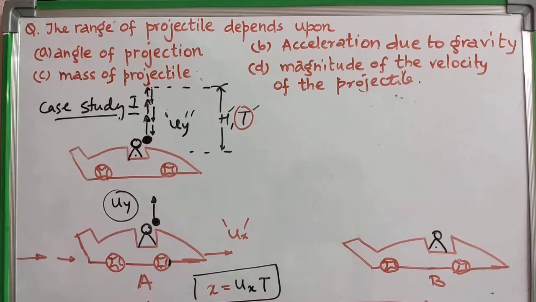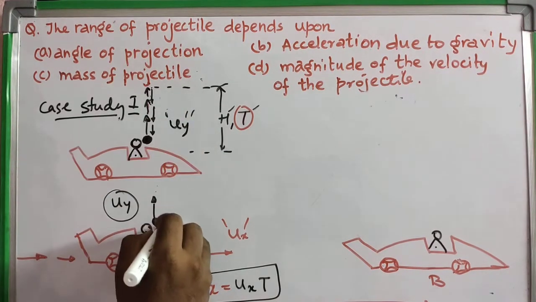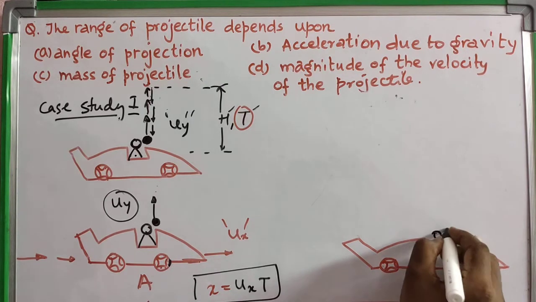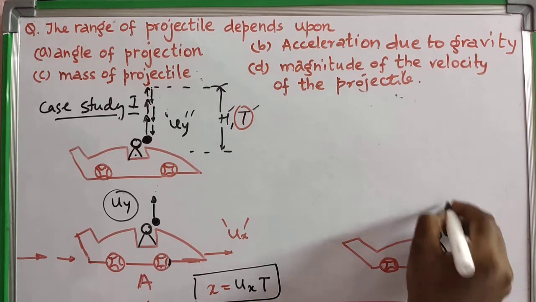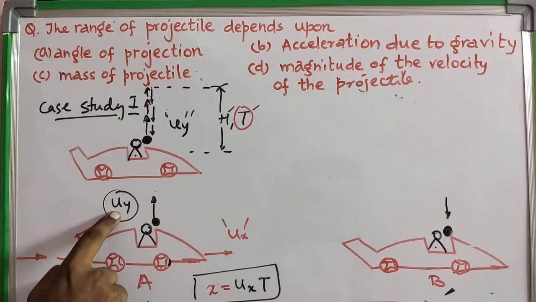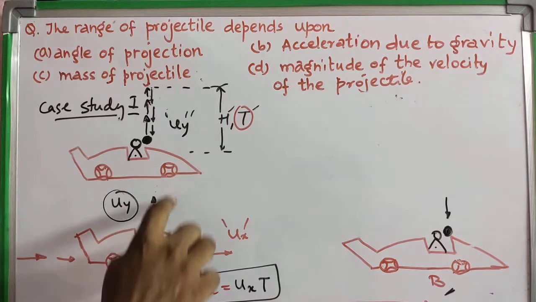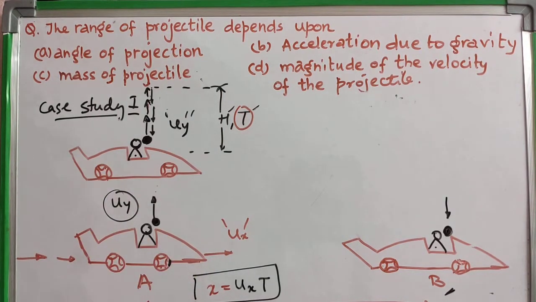with uy, and the ball went up and came back. So when the ball came right back to his hand, he found himself at position B. Our friend threw the ball when he reached A vertically upward with velocity uy, and the ball went up and again returned to his hand. But when he saw his position, he is at B.